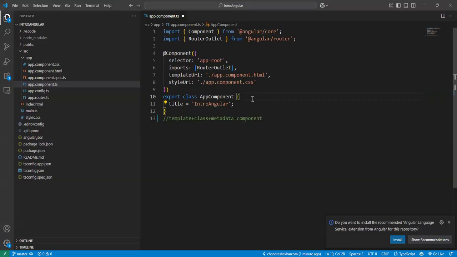After that, I will talk about the bindings. You may have heard about these things in JavaScript or MVC. Here we have four types of bindings.